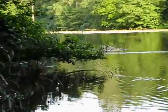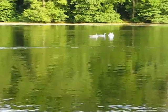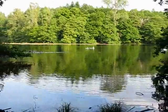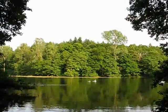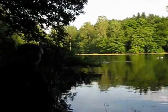Fantastic swim for catching tench. They tend to come quite close, up to the tree length, so you haven't really got to cast out too far. Casting is a bit awkward in some of the swims, mainly because it's National Trust property and they like to keep it as natural as possible, and I think the anglers like this as well. It's a natural woodland.